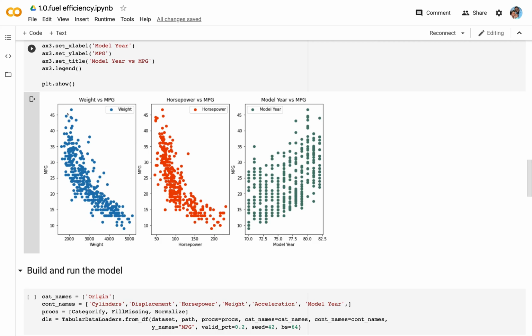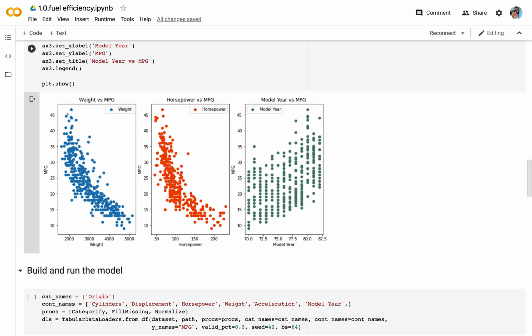But when we go to the model year, we can see that there is also some sort of relationship. There is a little bit of increase in MPG by year, which means the technology of the car was improving and they were becoming more efficient in the way they make cars that consume less.